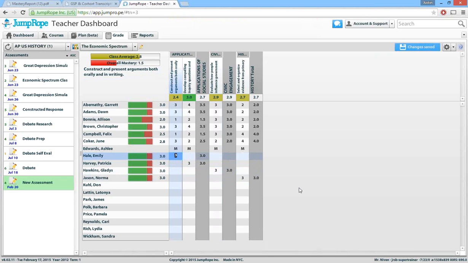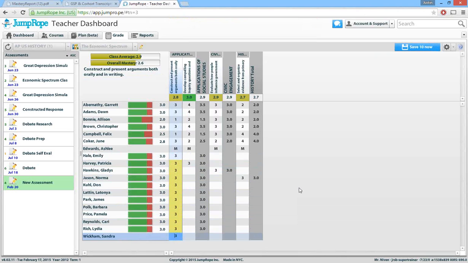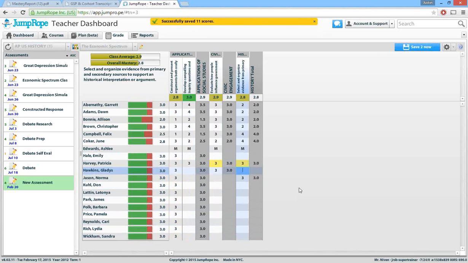And then there's also a few time-saving features, so we can fill in all the blank cells with a particular score. If I hit Control down or Control over, we'll populate all the scores to the right. So, different time-saving features there for you as well.